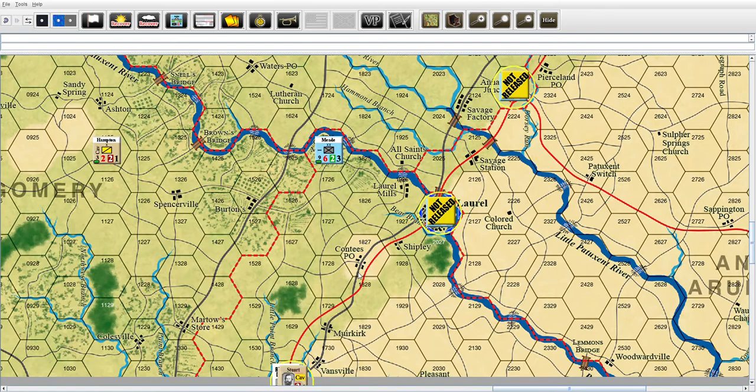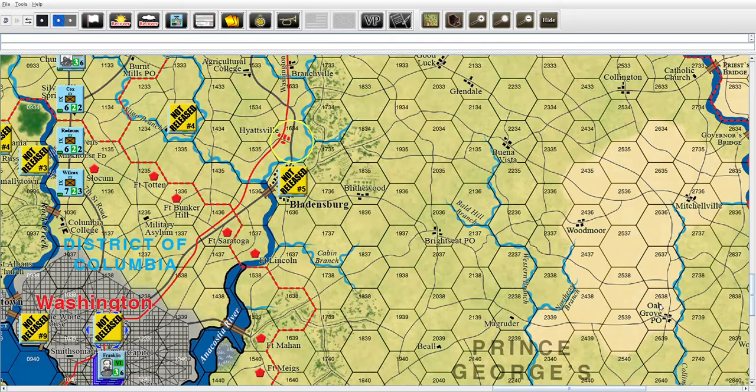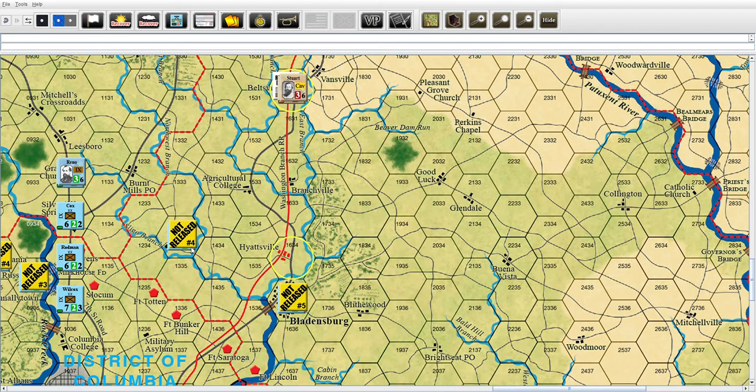Hold on, we got some more guys to release. The guy in Laurel, Stewart's within 8 of him easily, 2, 4, 6. So let's get him out of here. Delete. He's released. And okay, the other ones are commitment. You need a commitment roll to release those guys. So anyway, let's get about what we're doing here.